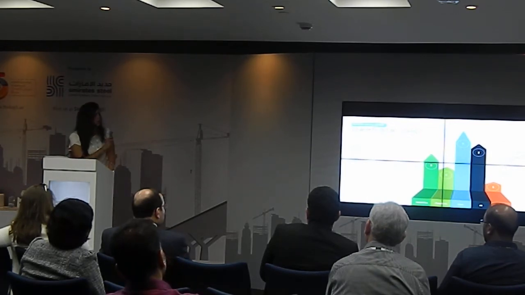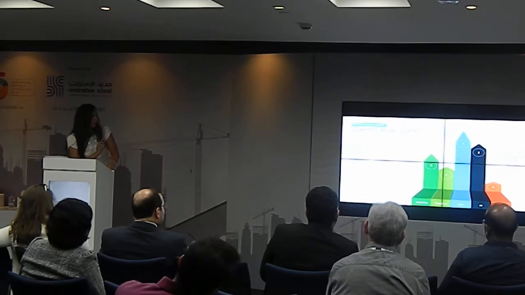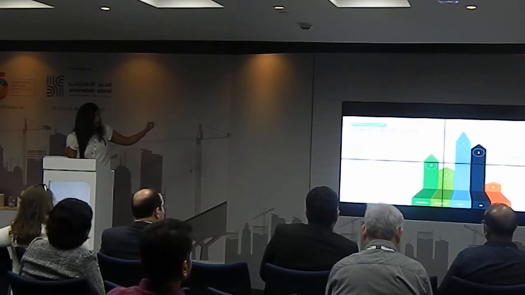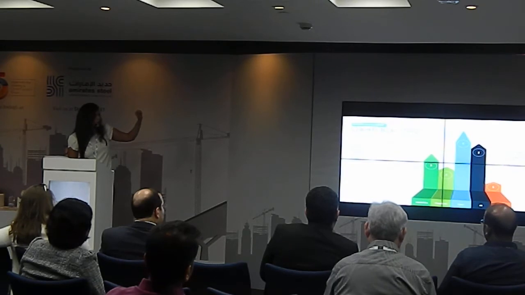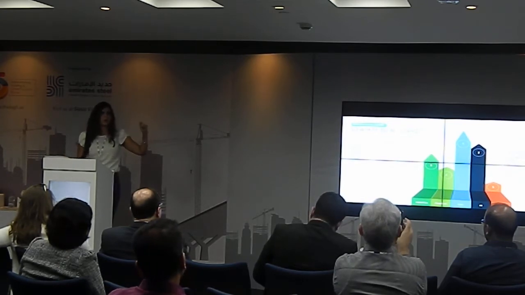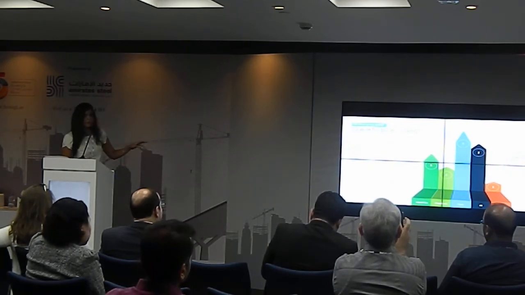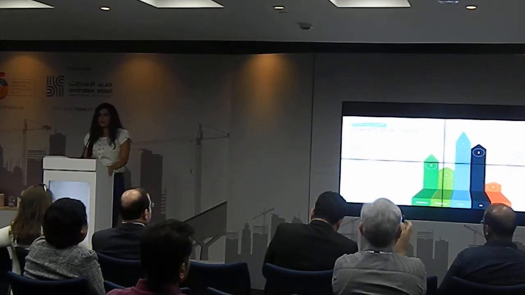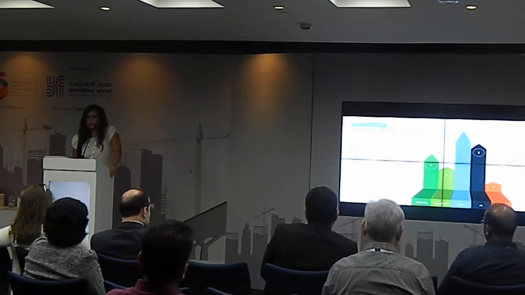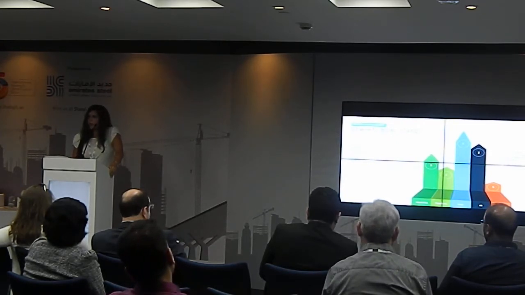Now, if we look at the main six minerals, which are water, oil, natural gas, phosphorus, and coal, we would see that water, based on the Food and Agriculture Organization and the United Nations, they have estimated that in 2025, around 1.8 billion people are going to be running on absolute water scarcity. Can you imagine? That is a big number. Then if we look at oil, based on British Petroleum, when they measured it in 2010, they found in proven reserves that we have enough oil to supply us for the next 46 years. Minus 5 years already, we're almost 2015, so that means we're looking at 41 years of oil left.